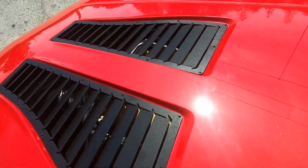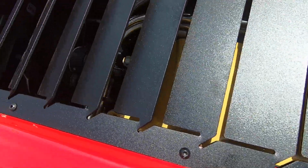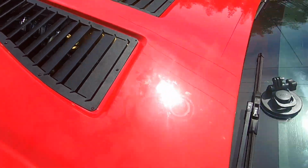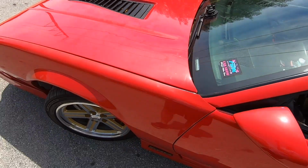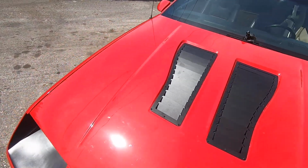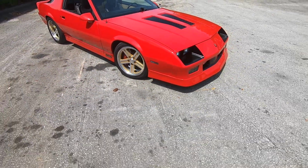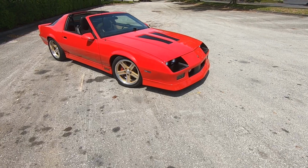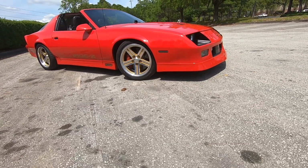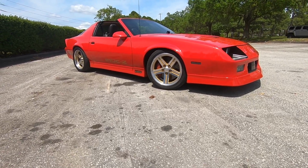So, man, these things are just freaking killer. If you just kind of look in there, it's sick, man. I love it. So guys, that's the hood vents. They are pretty kick-ass, and I'm pretty happy with them. The car is looking great, even though I really need to do another detail on it, but it's pretty kick-ass, man. And I'm loving it.